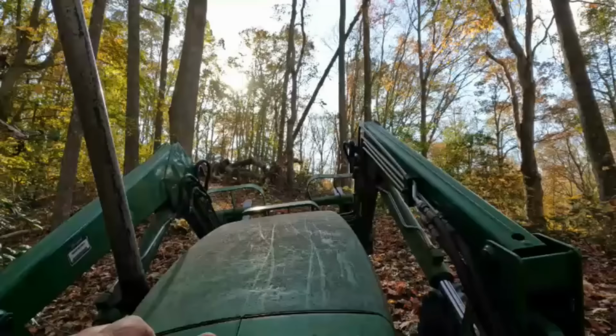Not very far to go here, just across the little baby stream, and there's the oak tree right up there. So I figure it's Friday afternoon. Let's go up and see if we can't get at least one log, maybe a couple logs, back to the mill. And I may or may not cut them up in this video. I don't know. We'll have to just wait and find out.